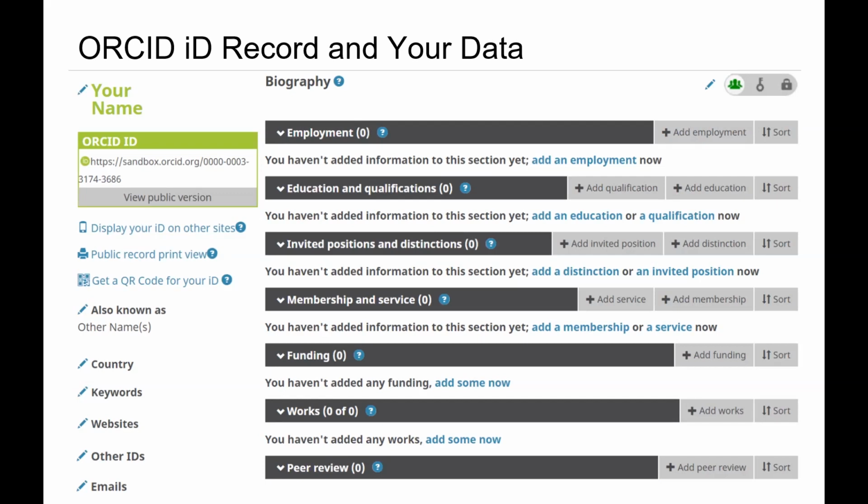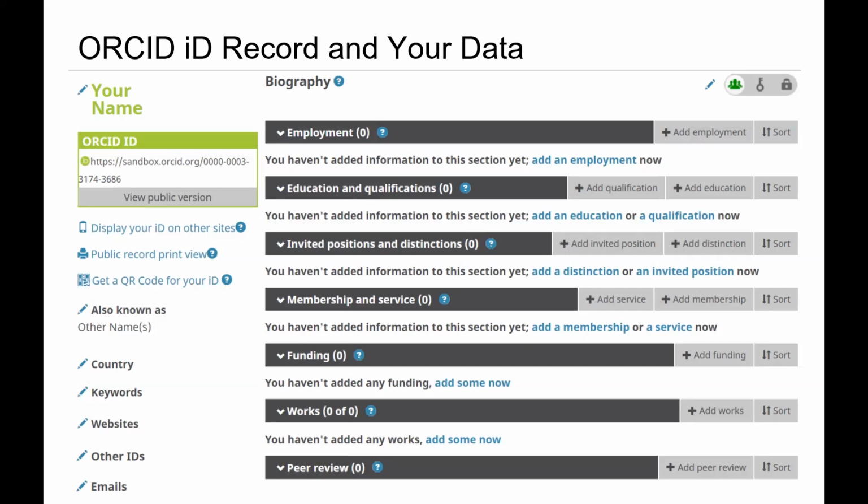Maybe you have a faculty profile you want to link out to, or a graduate student profile. You can also link other IDs that might pop up on other websites to your record, and email addresses. So if you are the corresponding author on an article, but your email address has changed, you can make sure that your current email address is always available on your ORCID ID so people still know how to reach you.